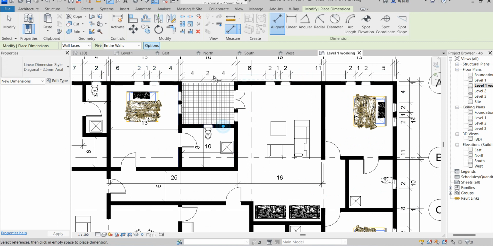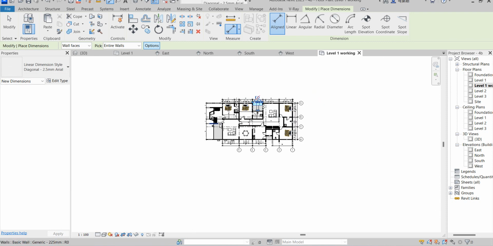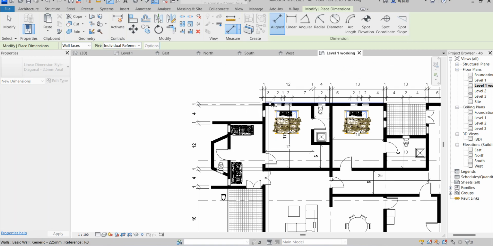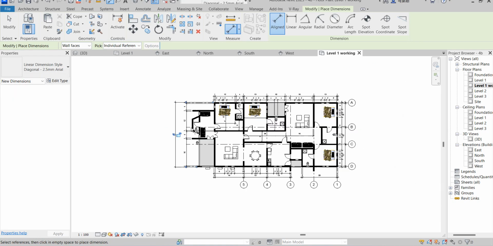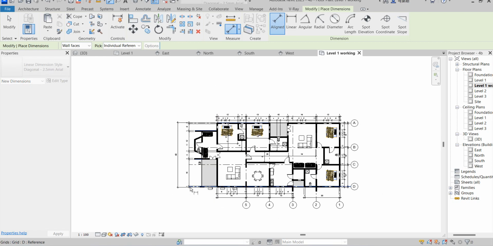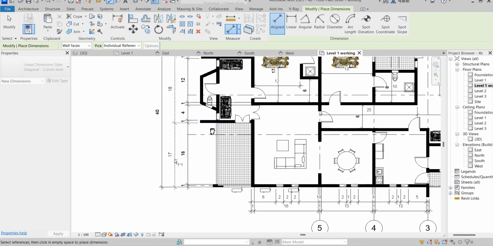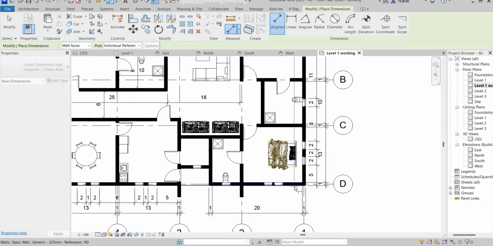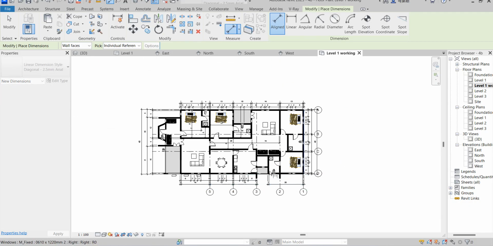So for the unit that you are using in your area, this is more applicable. So if that is individual, I will still go back to the individual references so that I'll be able to get the overall dimension of the area in which I focus my attention on. So like this one now, from here to here to here. So I'll get the overall dimension. So the same thing here, overall dimension here. So the same thing I'm going to have here.